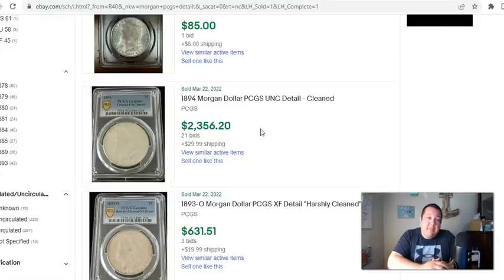You got to keep in mind, when people are shopping key dates and they know they're going to pay out $2,000, $3,000, $4,000, $10,000 for the coin, do you think they want that cleaned coin as a compromise, knowing full well that they do have that kind of capital to spend on a coin? Or would they rather wait for a problem-free example that truly graded mint state 63 without the cleaning, or the hole, or the corrosion, or the questionable color? I think you guys will agree with me that they will wait for that premier piece that's not a details grade.